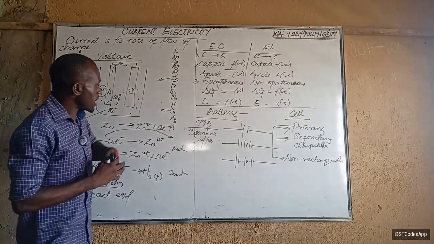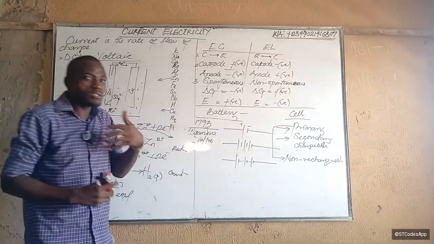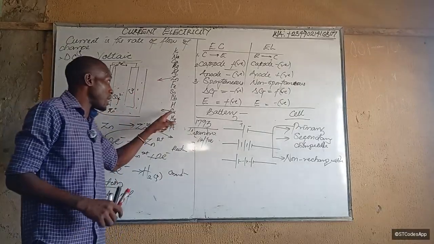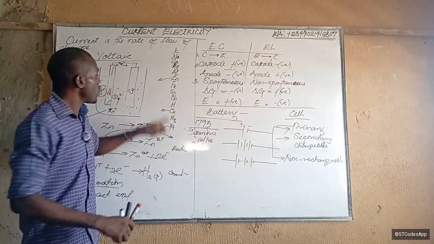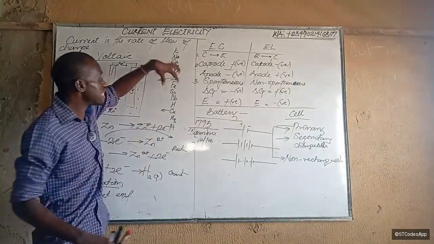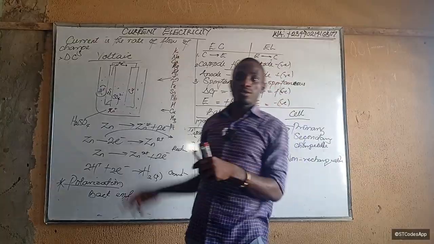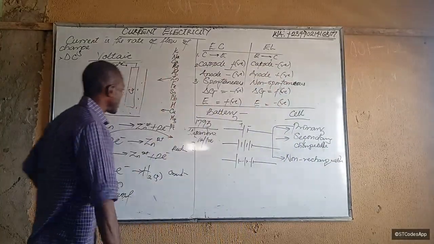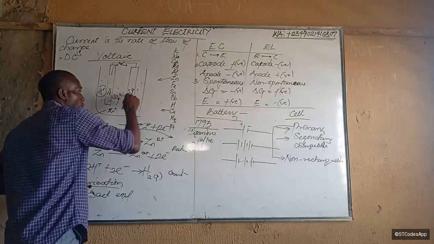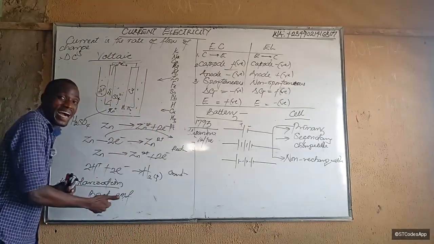Okay? Now, why do they set up a back EMF? If you look at hydrogen and copper here, you see that hydrogen is a little bit more electropositive than copper. Look at it. Hydrogen is higher in the series, meaning that copper is still going to have a higher electrode potential or a higher reduction potential than hydrogen. If you connect copper and hydrogen together, copper will be the one to still draw electrons, hydrogen will be the one to still donate electrons. So because hydrogen gases are beginning to cluster around here, this copper will begin to now draw electrons in the opposite direction. That's why it's called a back EMF.